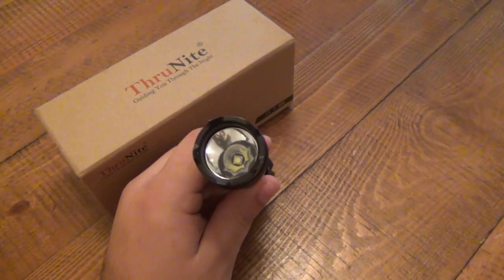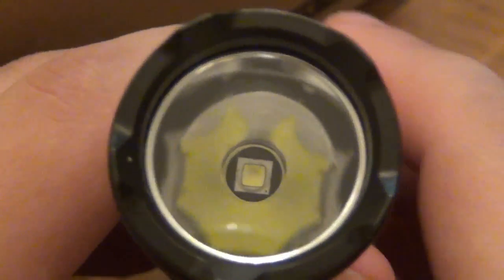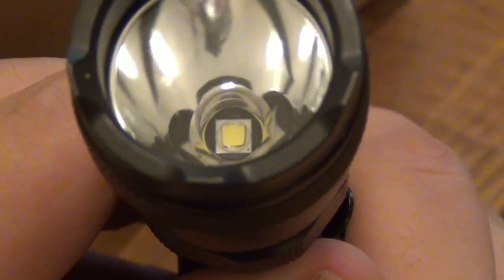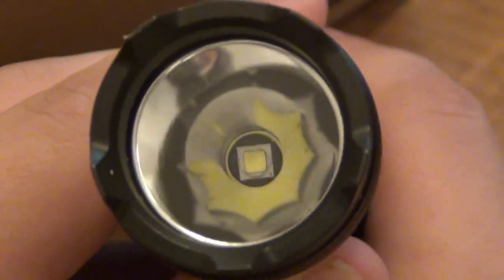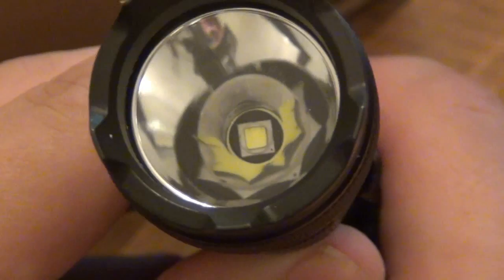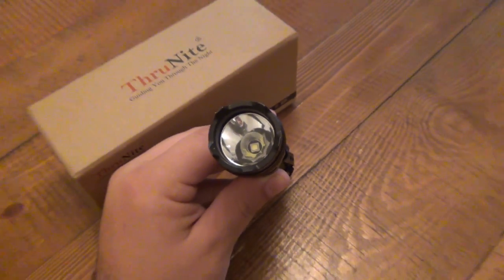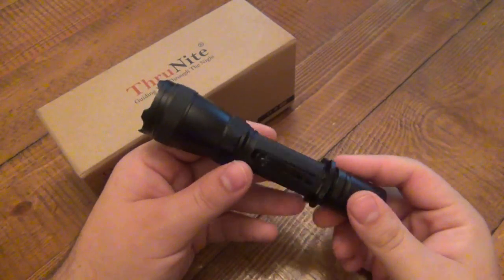As far as the LED, we have the XM-L2U2. Take a look real quick here. The business end of the flashlight, you can see that perfectly smooth reflector. Even though it does have a smooth reflector and it's not stippled or orange peeled, it has a perfectly smooth beam. No issues at all with any kind of artifacts or anything like that.